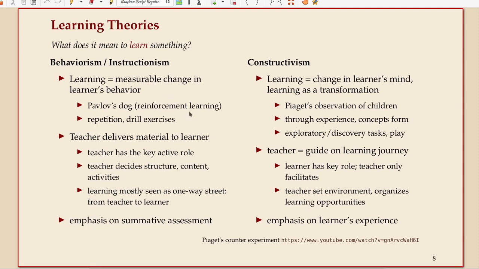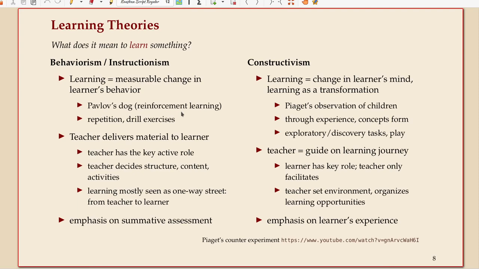And it has its origins in Pavlov's dog. I don't know, you probably know this experiment. He wanted to study digestion of dogs and fed them things. And whenever he fed them something, he rang a bell. And he noticed after a while, if he just rang the bell, the dogs would start slobbering and look like they're expecting the treat, some food. And they even had physiological reactions showing that. So he kind of trained them to associate the bell with food. And that's the type of learning that behaviorism has in mind.